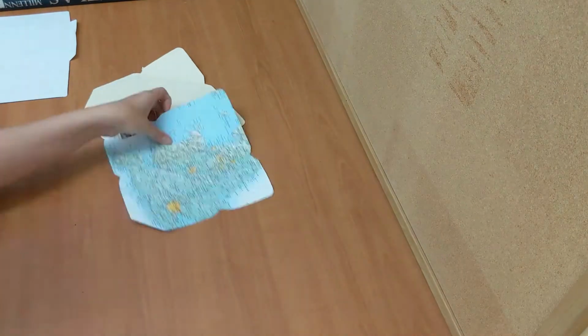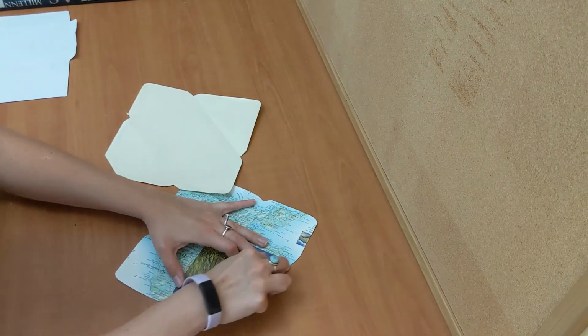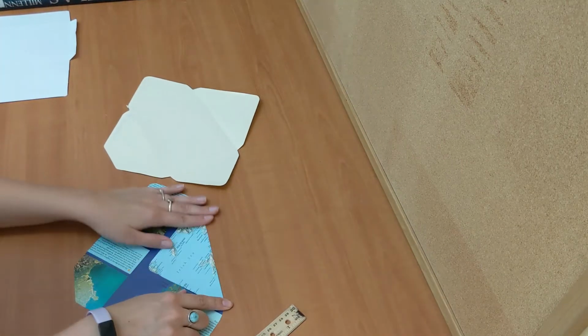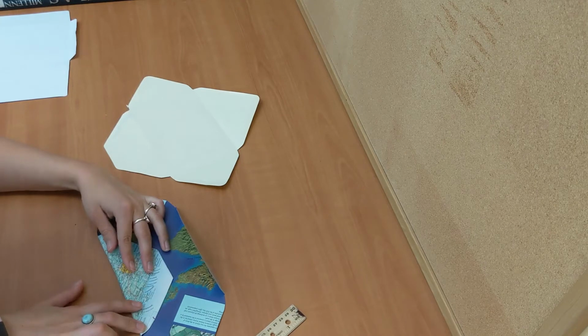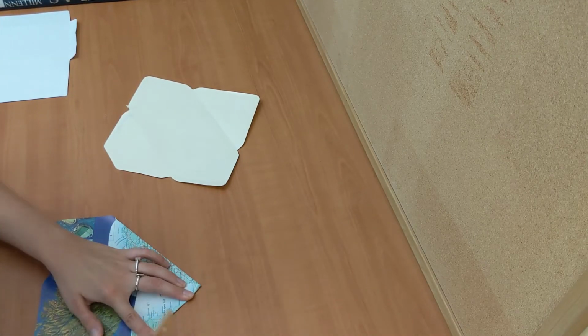Once it's cut out, we're going to fold the envelope. First, you want to make sure that you start with the side you intended facing out. That's what'll show. Don't do what I did. Here's where that ruler might come in handy to help you fold the edges so that all of your folds are nice and crisp. Once we get it folded, we're going to start with the glue.